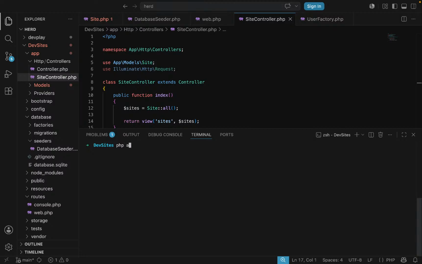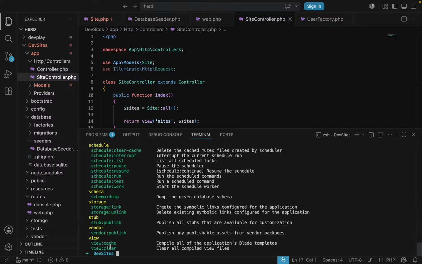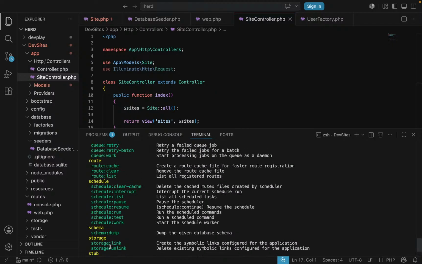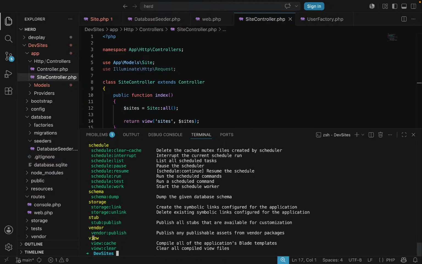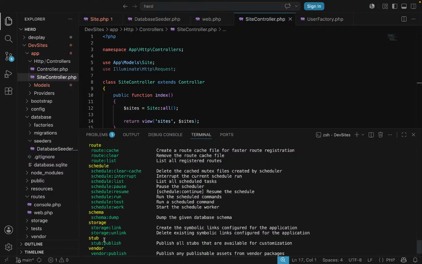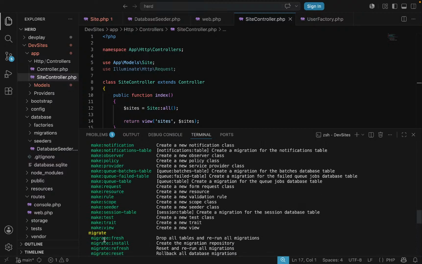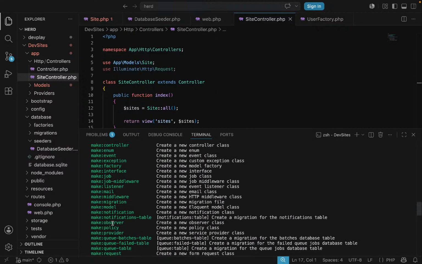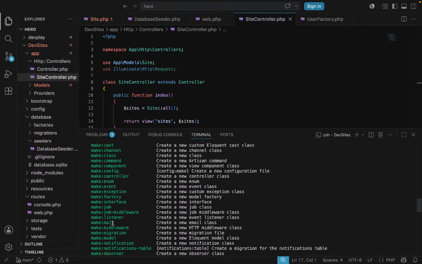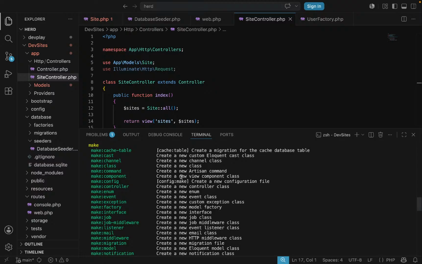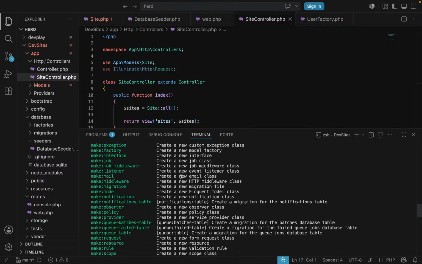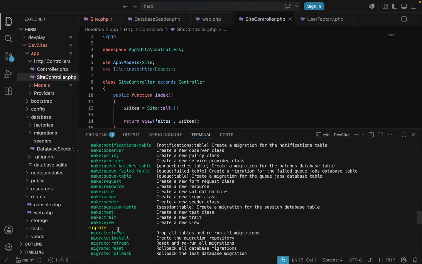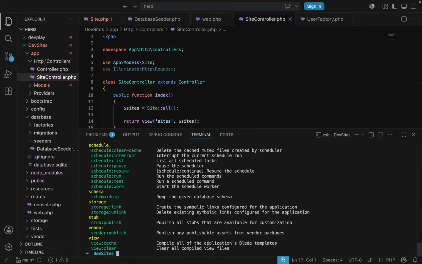If you type in php artisan list, you get a list of all the commands that you can use with artisan. So I'll scroll up to make. Okay, so to make view, you see all the different classes that you can make right here. Okay, so clear that.